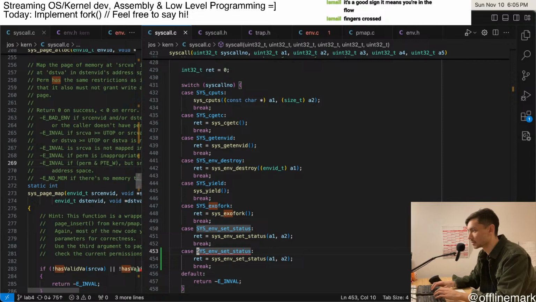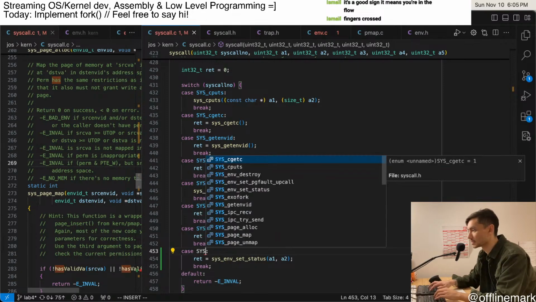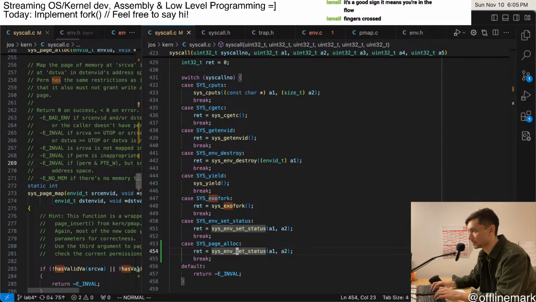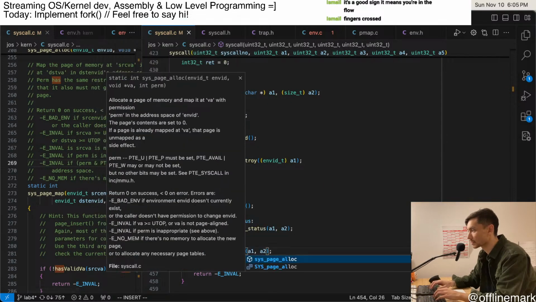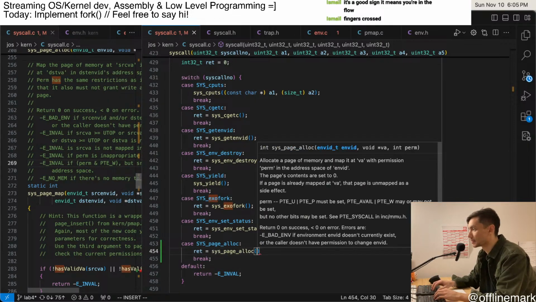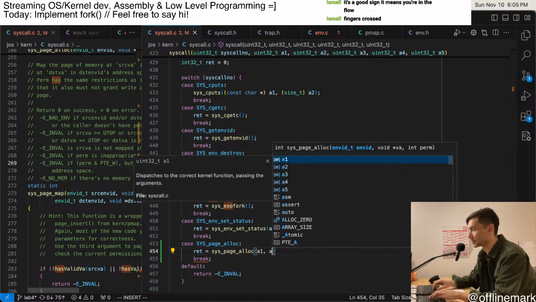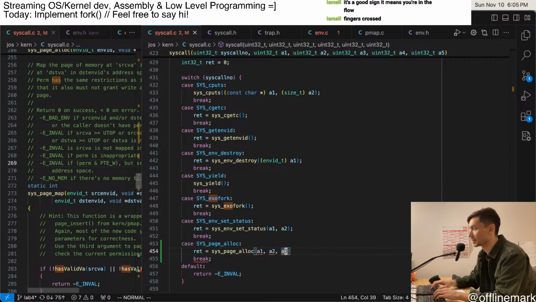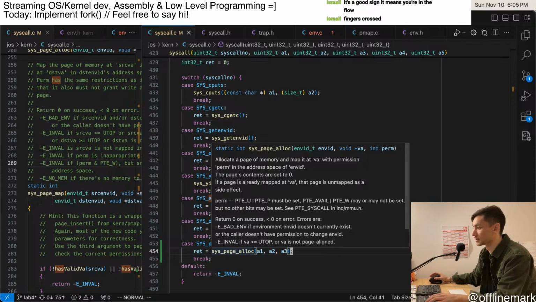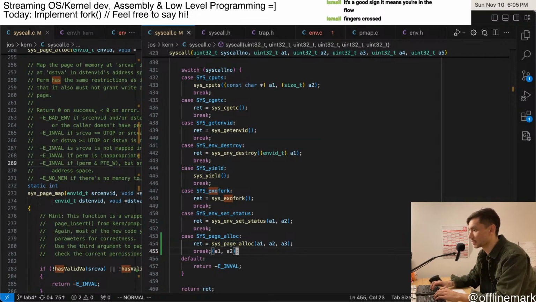So here it's going to be something like sys page alloc, which takes 3 arguments, a1, a2, a3, and returns something, okay.